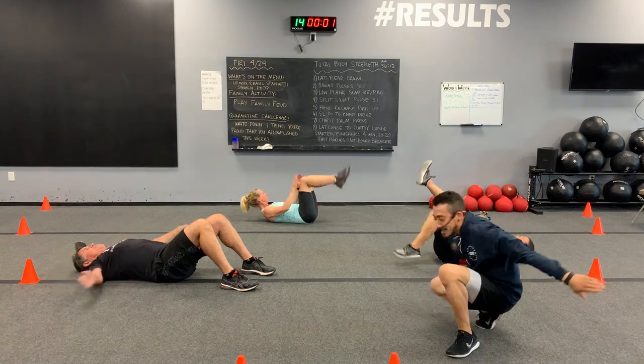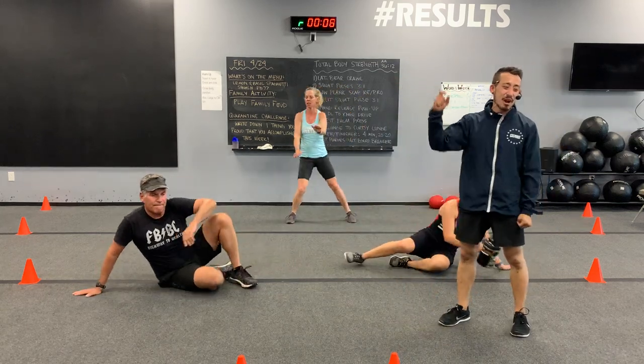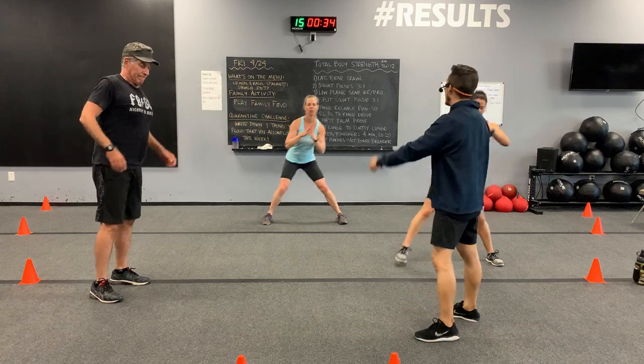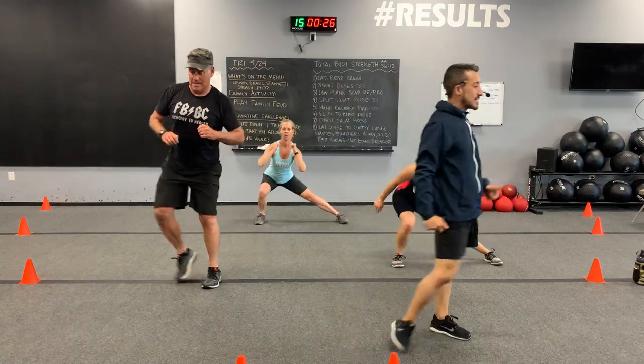3, 2, 1. Rest. Nice job. We have one more exercise. We have a lateral lunge, the curtsy lunge. So lateral lunge, bring your hip back, chest up. Curtsy lunge, foot behind, in. We're 2 seconds in, let's go. Make sure your chest stays up high.